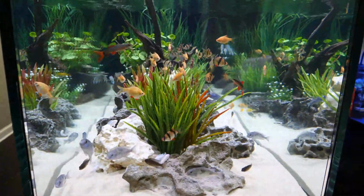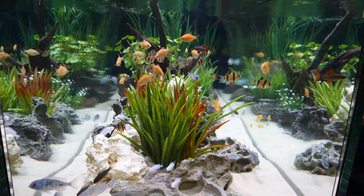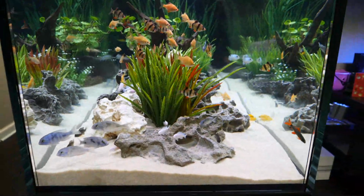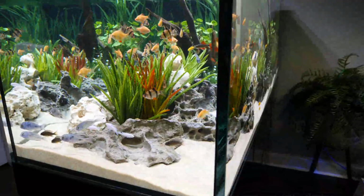But as you can see, everyone's kind of floating. The lights are going down a little bit. I don't know if you are bringing those up. I'm working on that right now, yeah. But everyone's kind of peaceful and just getting used to it, because they just came in a little bit ago, getting used to all the territories and finding their groups.